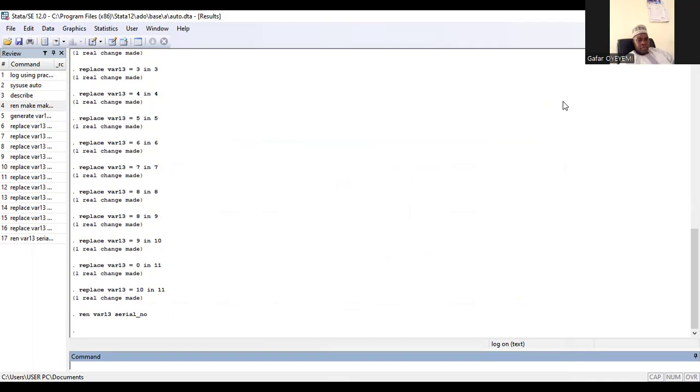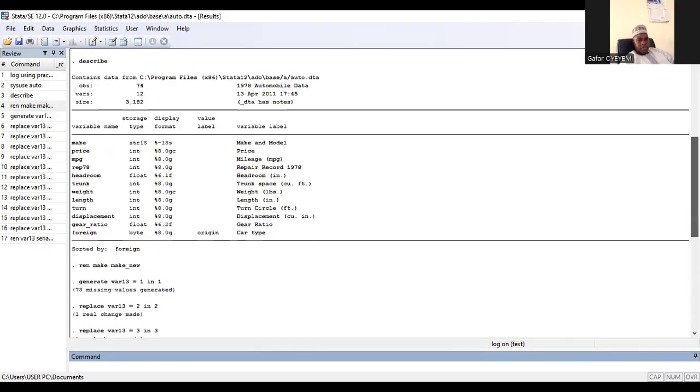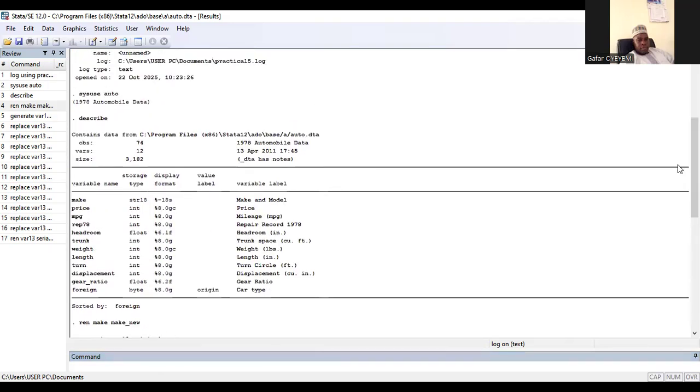So we quickly go to variable label. When I describe the data, let me quickly go back to it, scroll it back. You see that the last column on that table is variable label. That variable label is a way of explaining or describing what a particular variable is. If I just say a variable is make, it doesn't make much sense.